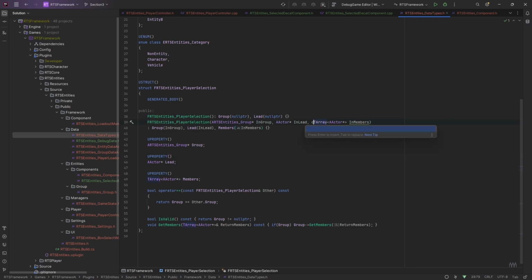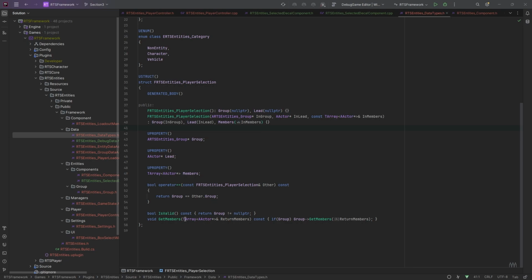Yeah, we can make that const. And then our get members function here, we're going to change to just returning this members. And now we can control what members are actually selected of the selected group.